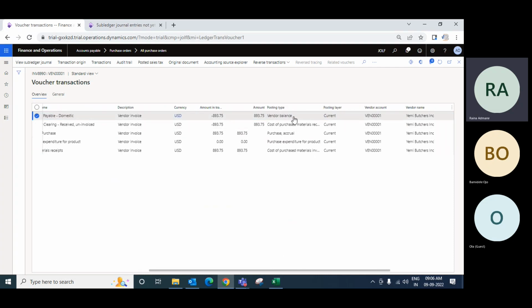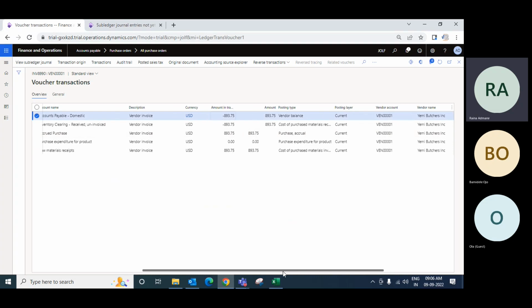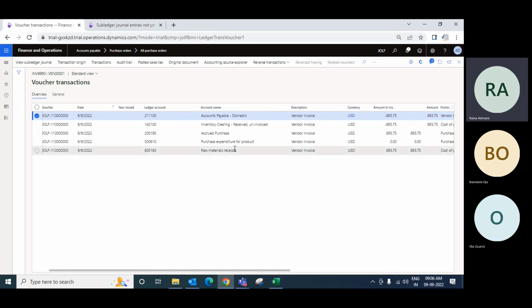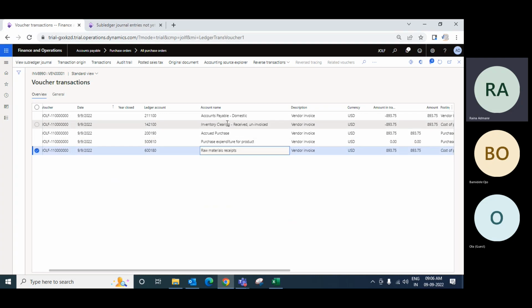As per your posting profile account, this is credited, and ultimately your item is debited. So inventory clearing received and received invoice. This one account is your actual account, raw material receipt. So these two accounts are impacted and all others should be nullified.